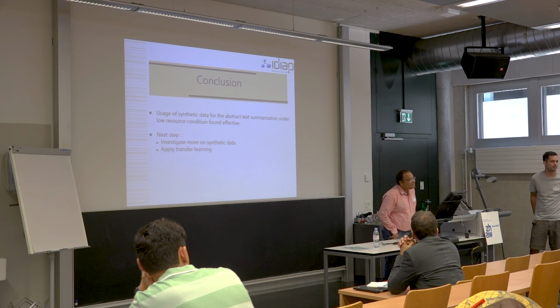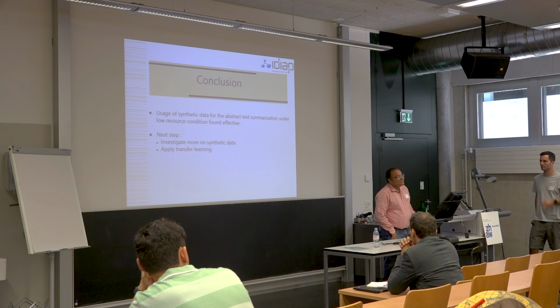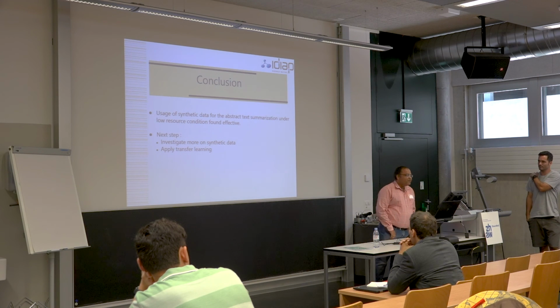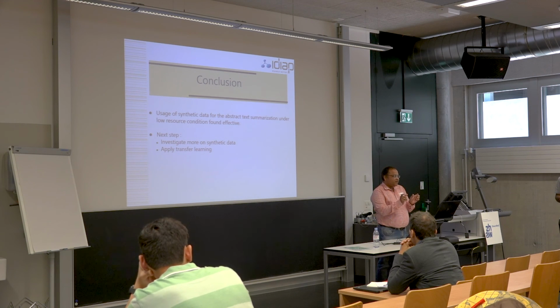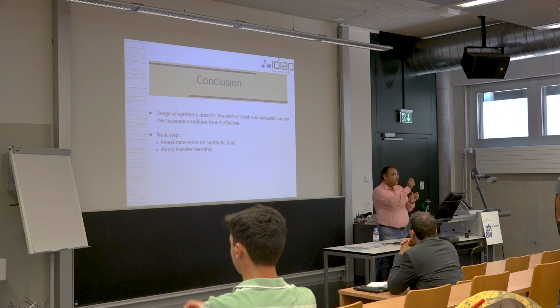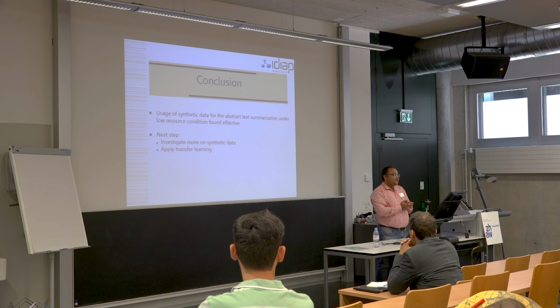Do you have an idea why S2 performed better than S3? Actually, from my observation, in S2 most of the words that S2 generated match exactly with the reference summary. But in S3, I cannot say S3 is bad, but whenever we produce the S3 model, it already uses a lot of synthetic data. So it tries to produce some new words, some good words which may not be in the reference summary. Maybe it is better than the reference summary, but it doesn't match it. So whenever you do manual evaluation, maybe somebody can tell that the S3 generated summary is better than S2.